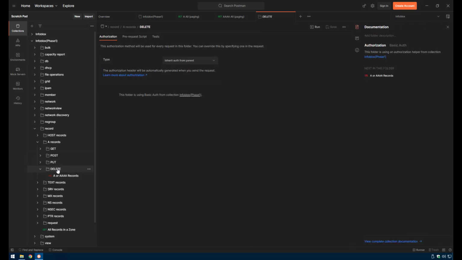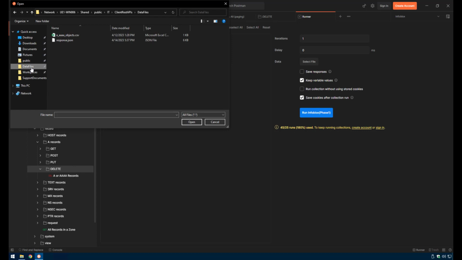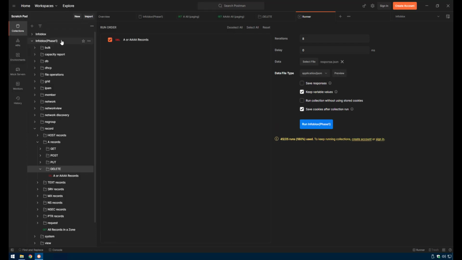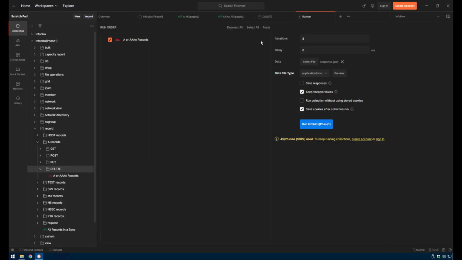So I'll go back to my delete folder, up to the run where I can loop through them, select the file which I pasted the contents into, and as I preview and inspect it, I can see that the value that I want to point to is in the object field _ref, which is defined in the delete request as the variable.